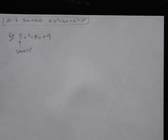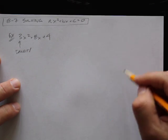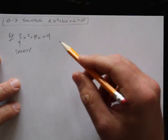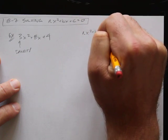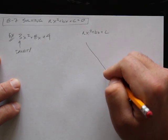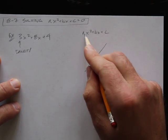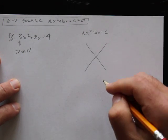But let me show you something that we have at our disposal here, and it is called the magic x. So we're going to explain the magic x over here, and then we're going to use it over here with this example. So I've got ax squared plus bx plus c. That's just the form that we have in this expression, and we're going to try to factor it. So here's what the x looks like. I see that I have a number here in front, like this 3, and so I know I need to draw an x. This is how the x works.